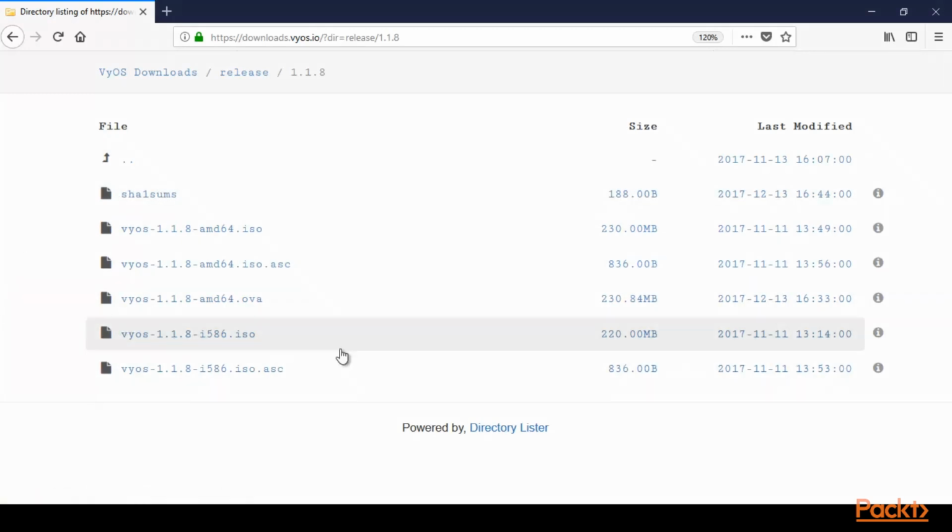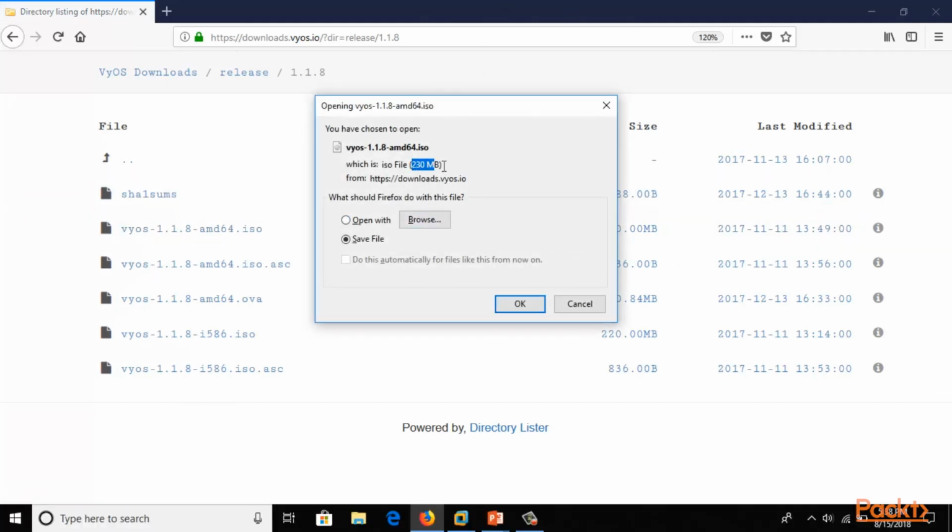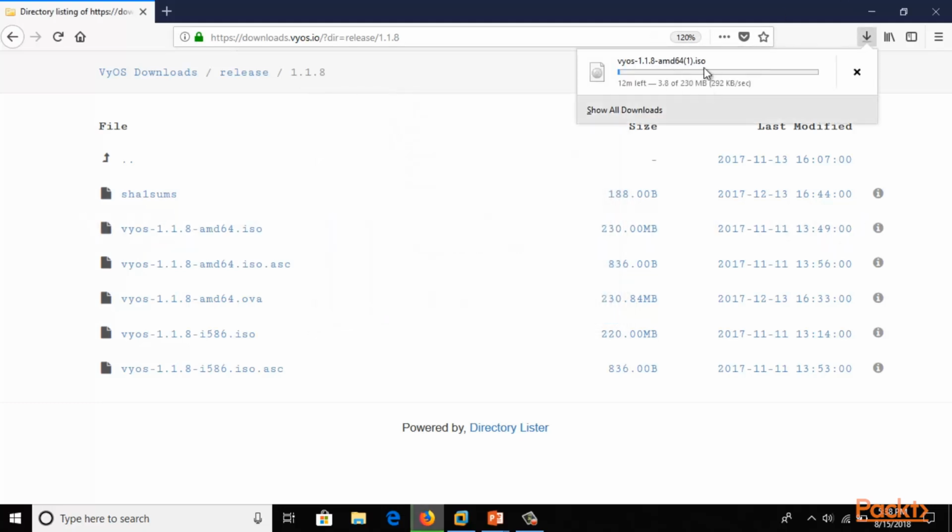The second one is VyOS 1.1.8 AMD64.ISO, which is around a 230 MB file. So we need to download this ISO file inside our system. Great. So you can click here and download the 230 MB file. Click save file, click OK, and this file is going to download inside my system.